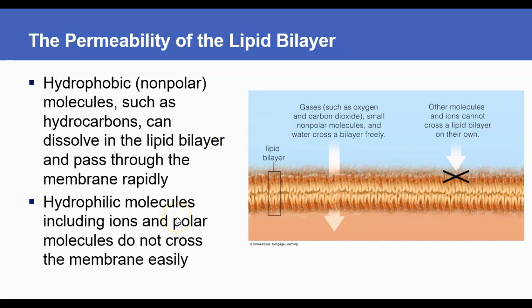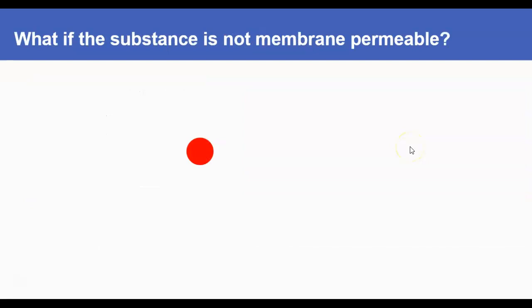And then the question is to think about that bilayer as that bouncer. So it's deciding what comes in and what does not. So what does come in? Those are going to be small gases, small nonpolar molecules. So what does that mean? You've got to be able to get past all this area of no charge. And if you've got charge, you're going to get stuck around here with that water and that hydrophilic side.